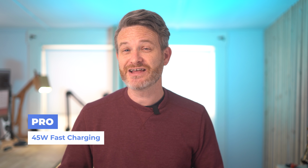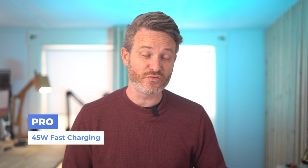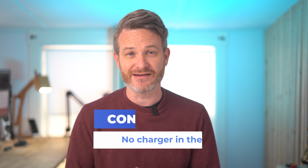Now, of course, it's still not as fast as the charging that we get on a lot of Chinese brands, but going from 25 watts to 45 watts is a huge improvement. But that does bring us to the next con, simply for the fact that this phone doesn't come with a charging brick in the box.